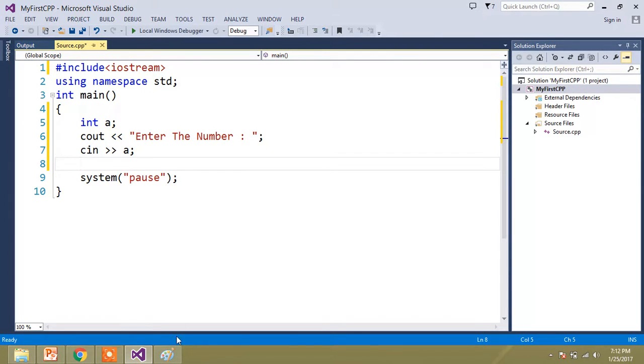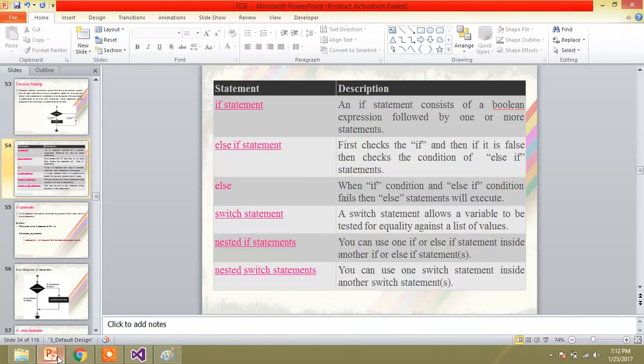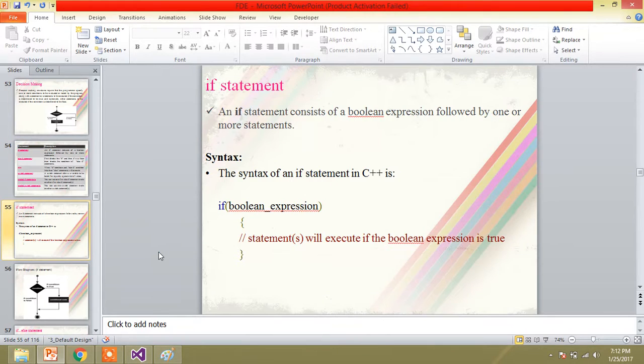So what is this decision making statement? What's the condition? If I am going to use if, then it is going to check the condition. If Boolean expression. Okay, these are basically the syntax of the if statement.